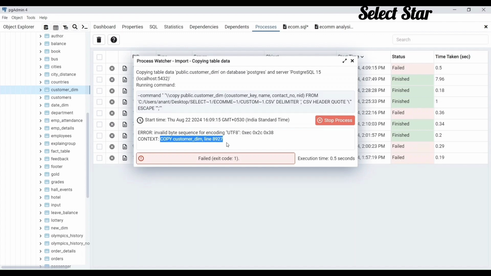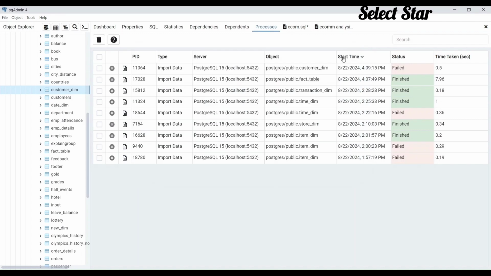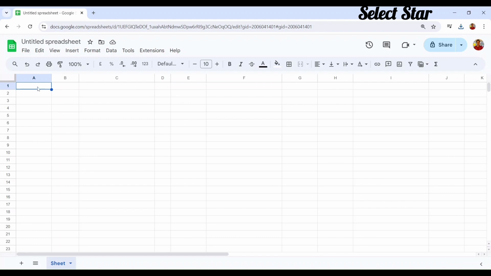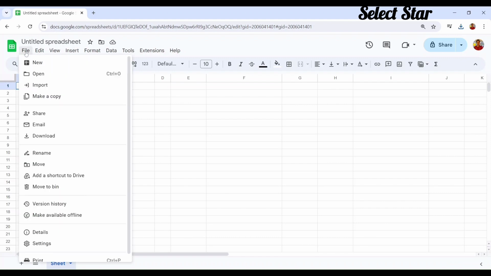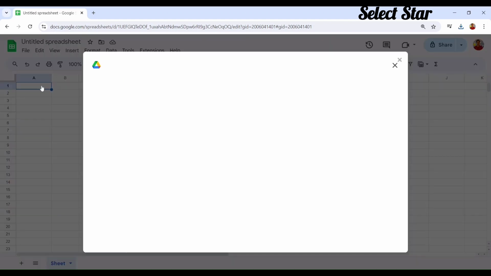Now we'll have to check the values that we have in this CSV. You can do this in Python. I will be doing it in Google Sheets, as writing a Python code for checking a line will be time consuming compared to opening it in Google Sheets and then updating the values.